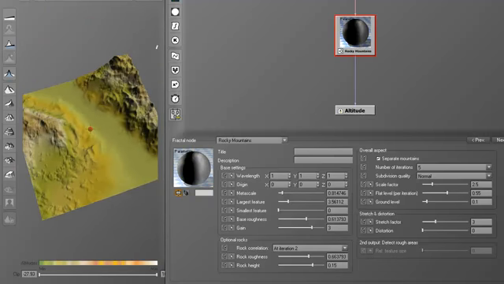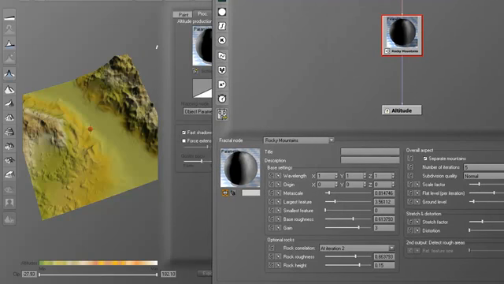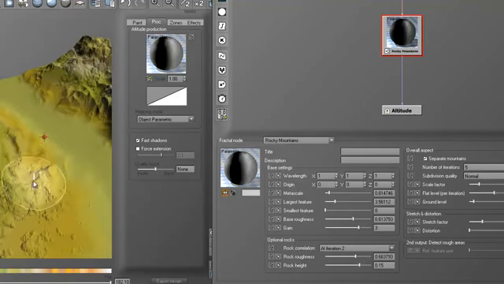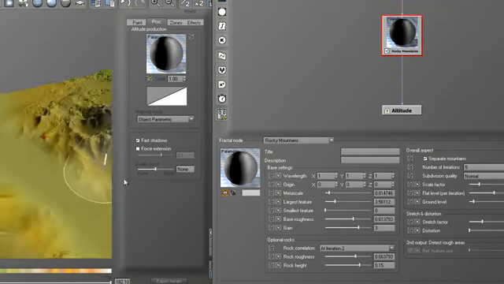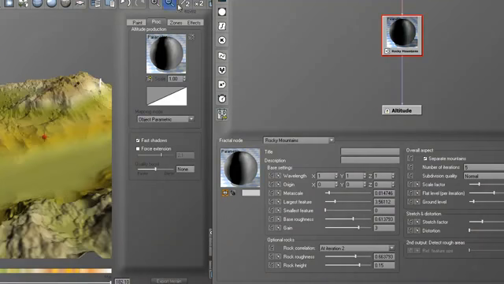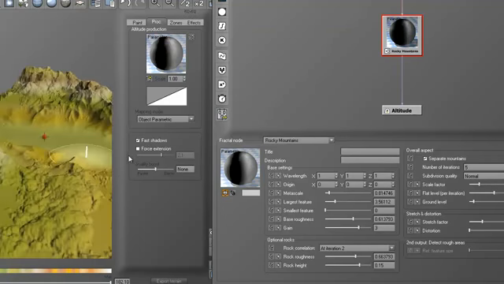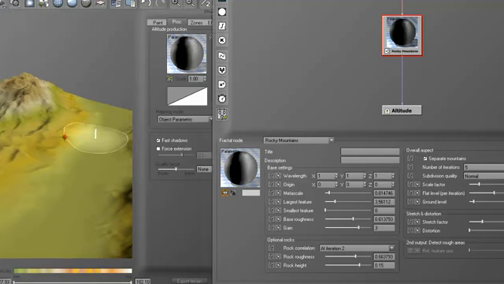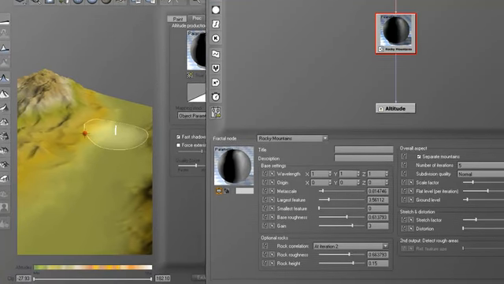If you want to see more details on your terrain, you can just move this window and bring this one here. You can just click on this button here, double terrain resolution, and you'll see more details. I'm just afraid that my computer, okay, it's alright. As you can see how much detail we have, and this is only 512 by 512. Pretty good. I'm gonna just divide the resolution so we don't have a lot of problems.